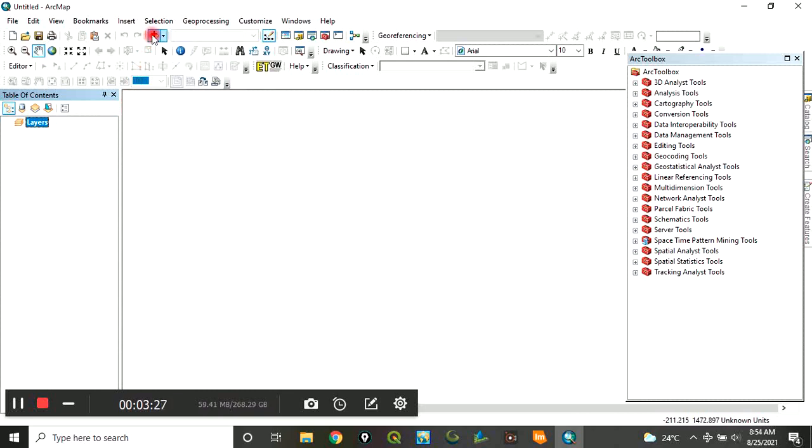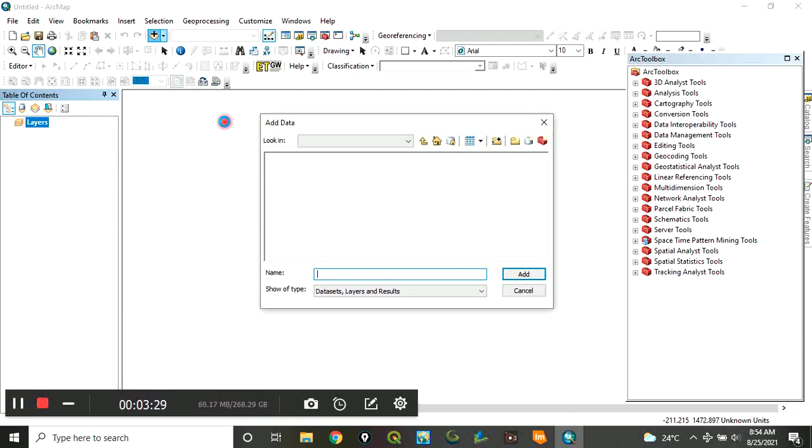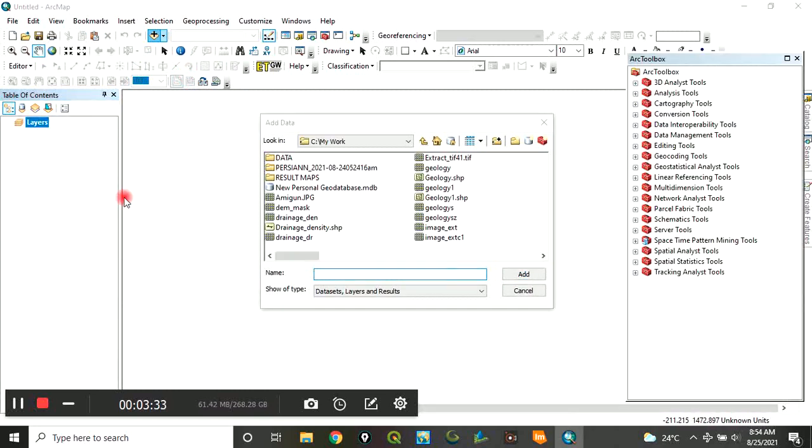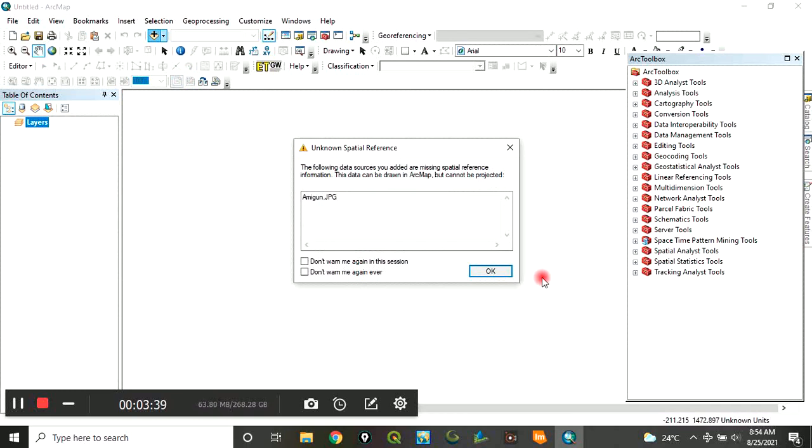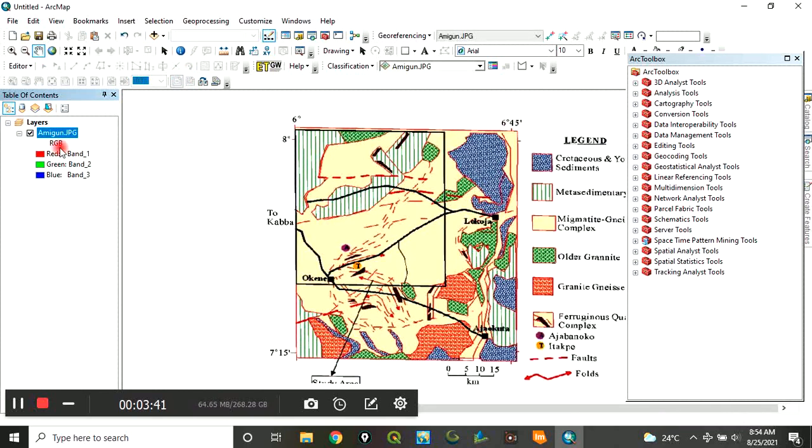For example, let's add data into ArcMap and see how it will show. Let's say we choose this and say add. When you add, automatically in the table of contents, what you just added will display here. It displays the name of what you added.